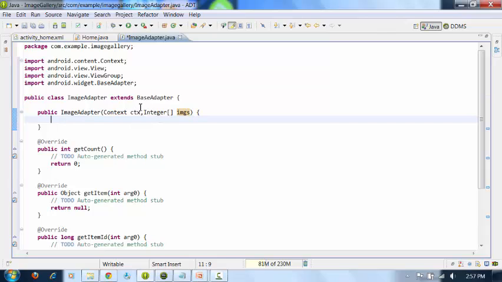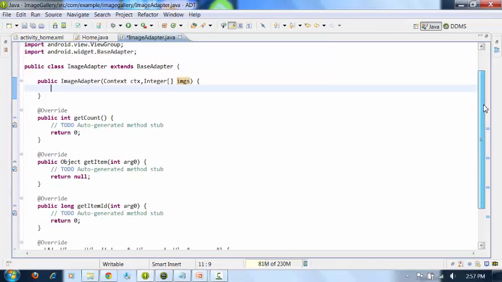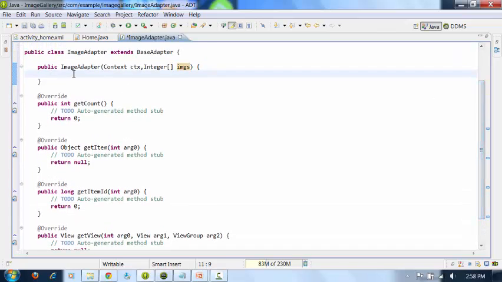Now the access for these two variables is only within this constructor, but I want to use these two values outside of your constructor. So what do I have to do? I have to create two variables inside the class, so that I can assign these two values to our class variables, and we can use those variables inside the class. So here I'll create two variables.